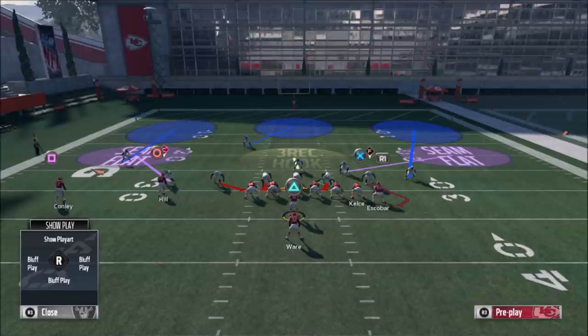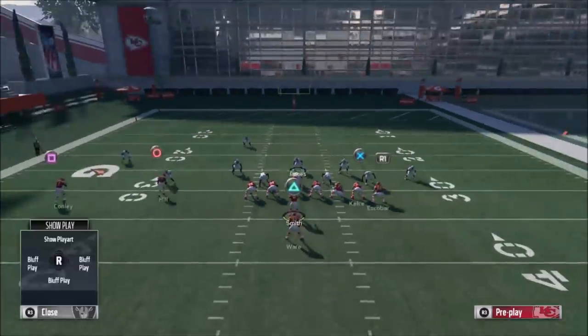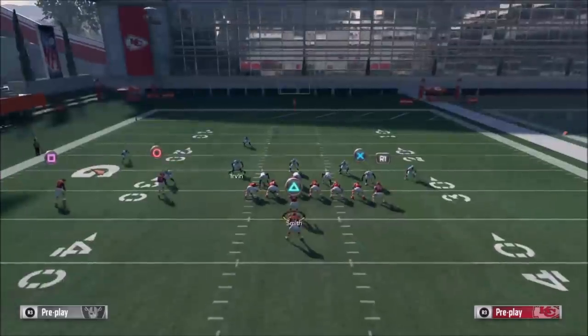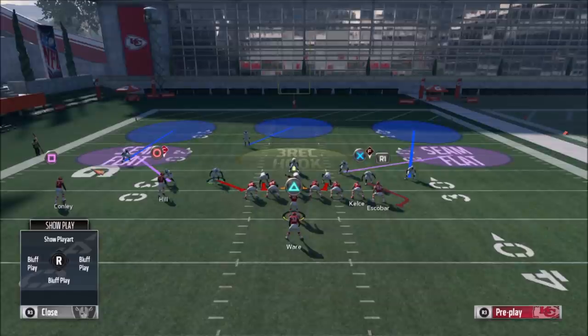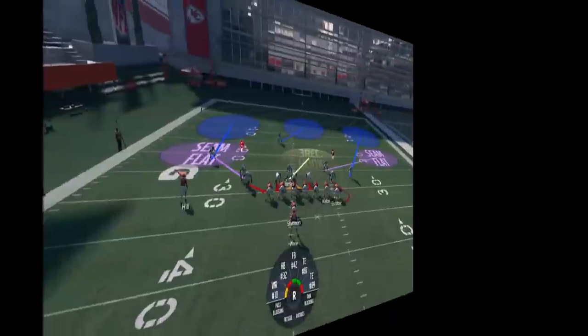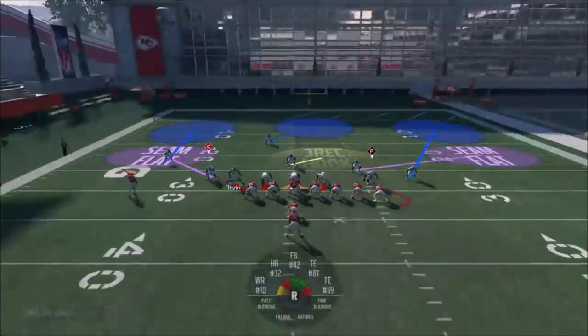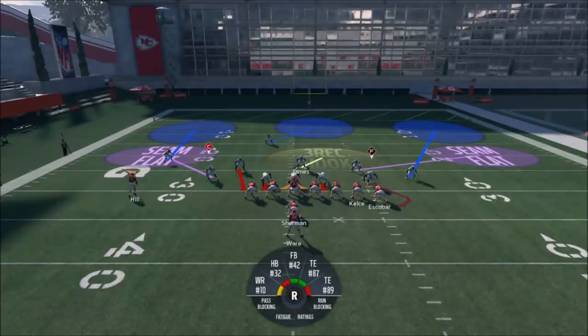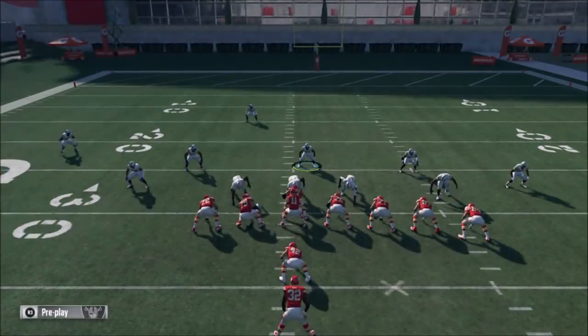If the game decides it, your defensive linemen will get pancaked, but your backers behind won't in the same way — they won't get reached as quick and they'll be able to fill the holes. So if you think it's going to be a run, you saw how I picked Irvin up and moved him outside. If you think it's an outside run, it's a good idea to have him outside a little bit. But if you think it's an inside run, I move him off the line so he's not in that first wave of guys getting smashed. I'm going to show this base defense real quick against an obvious disadvantage to see how it works against the weak box system.